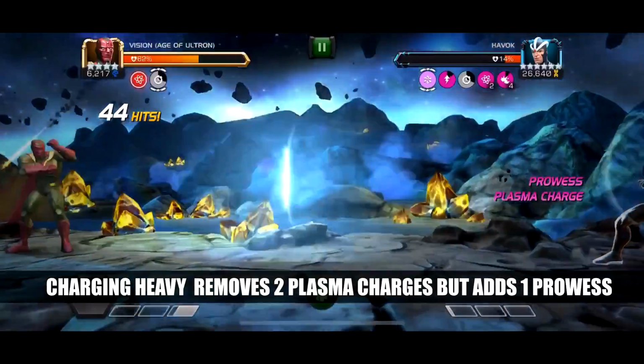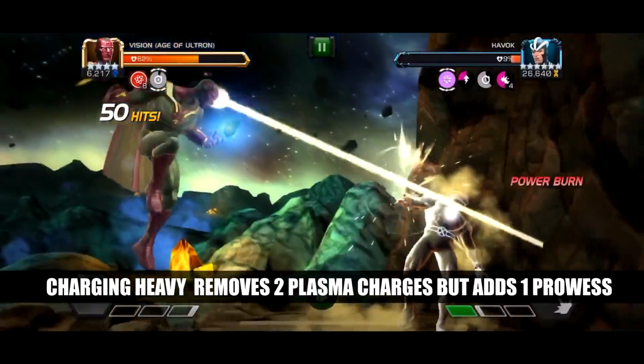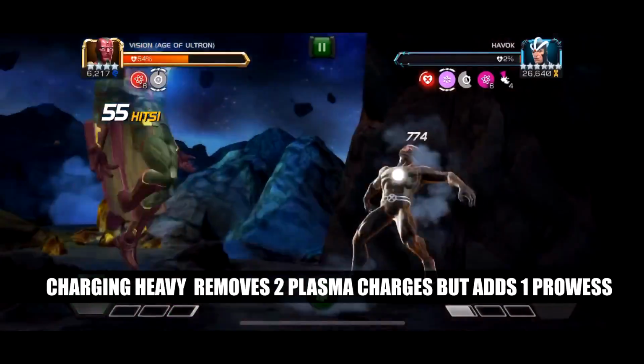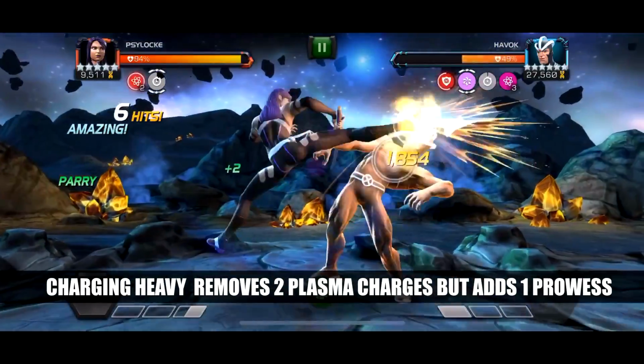Another way to remove plasma charges is actually to let him do a heavy attack. When he does a heavy attack and charges it up, he actually removes 2 plasma charges, but he adds 1 to prowess. And what that's doing is basically increasing his special attack damage if he hits you. So a little riskier, but at least you have another option to remove a couple plasma charges if you really need it.